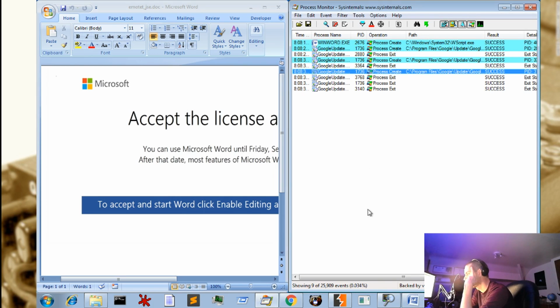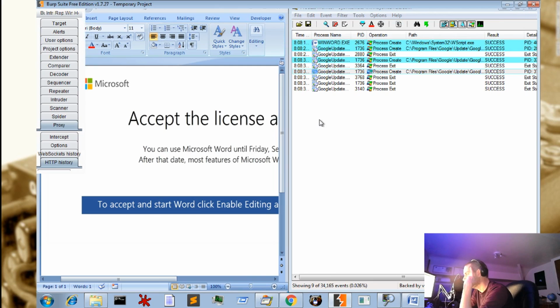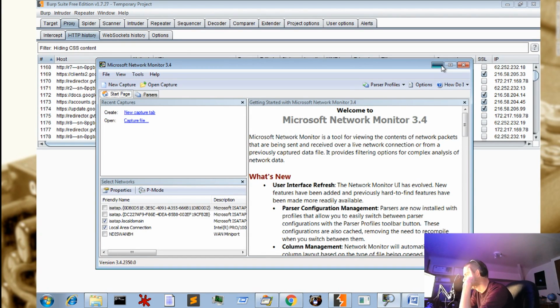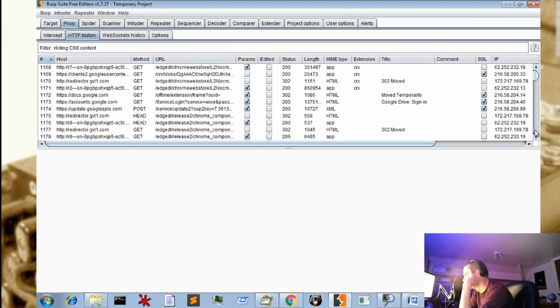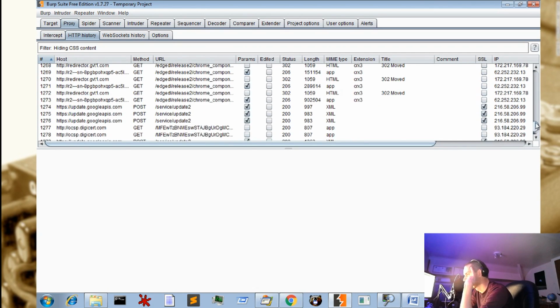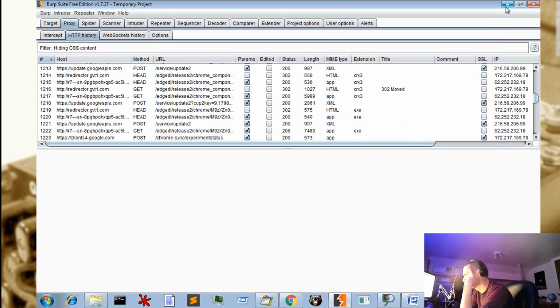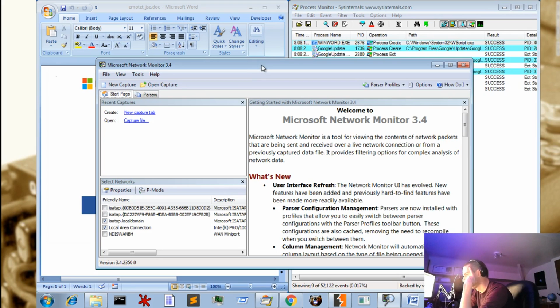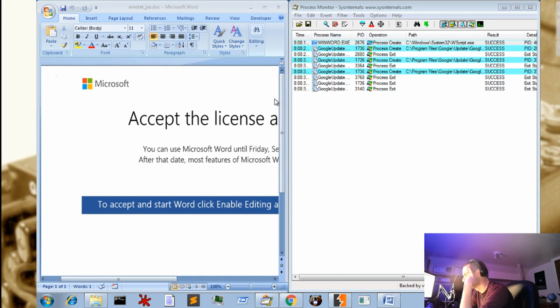So click OK. Have a look in Burp Suite just to see whether it captured any traffic. Burp Suite's killing me. Doesn't look like Burp Suite's captured anything, and I didn't expect it to. When you see WScript fire, you can see WinWord is firing WScript. WScript doesn't really obey the proxy, so we'll grab it from the Visual Basic.